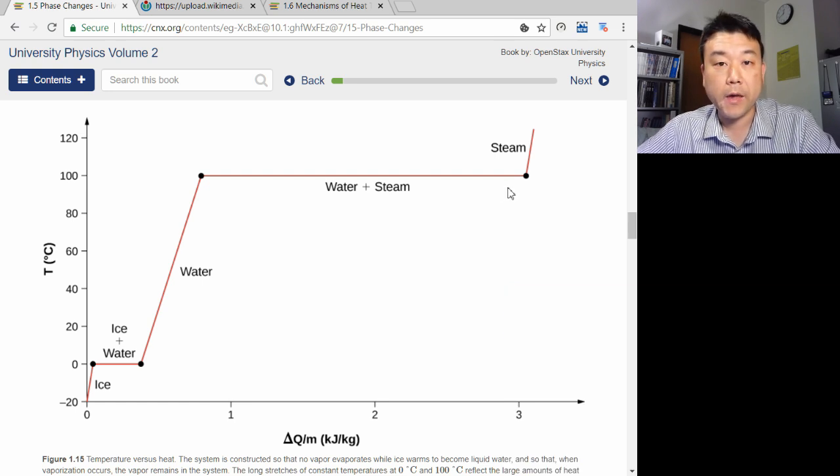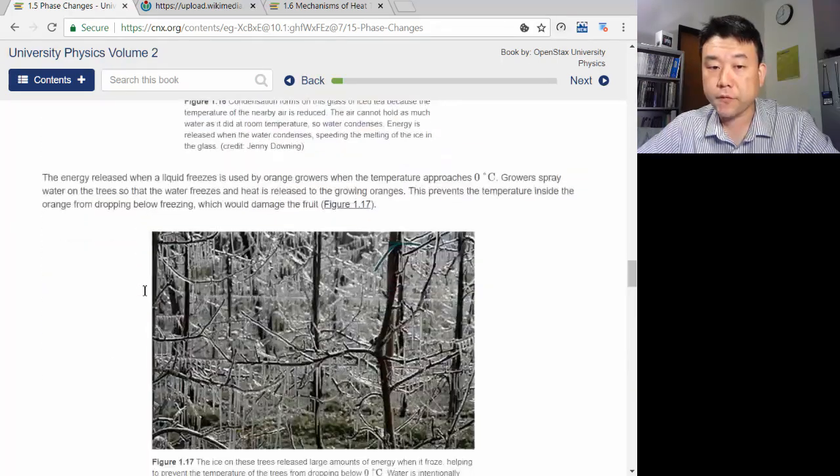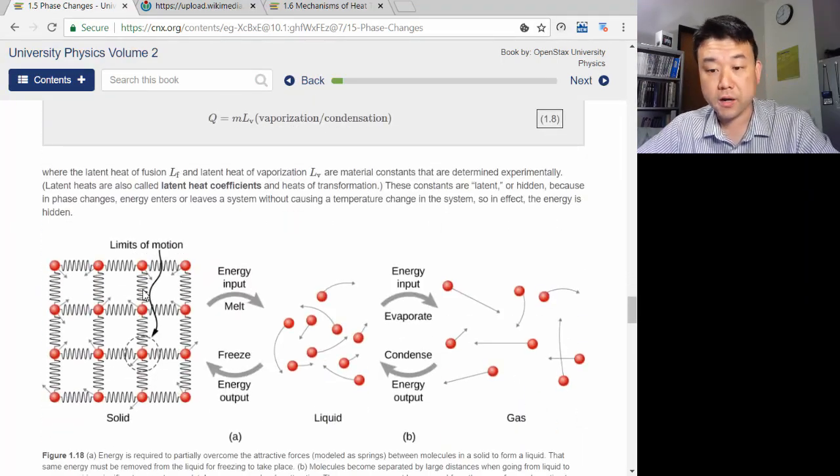This latent heat of vaporization is quite substantial. As you see in this graph, it takes more energy to boil 1 kilogram of water already at 100 degrees Celsius than the amount of energy it takes to bring 1 kilogram of very cold ice to 100 degrees Celsius. You can look at the distance along the horizontal axis to see how much heat it takes to boil away all the water. Over the next few weeks, we are going to be referring to internal energy quite a bit.